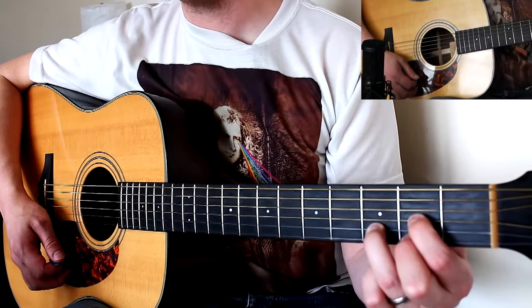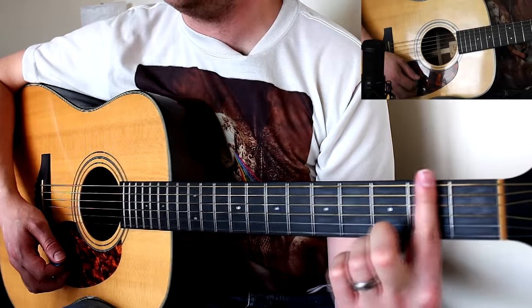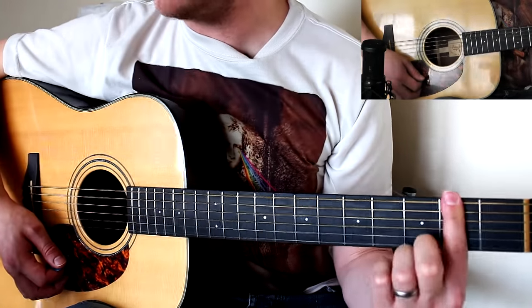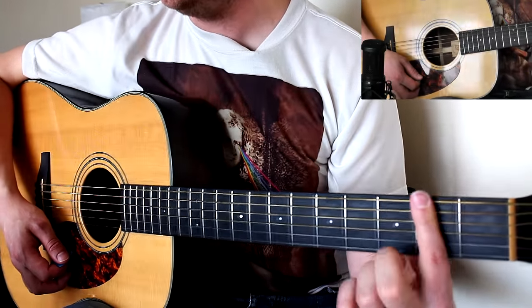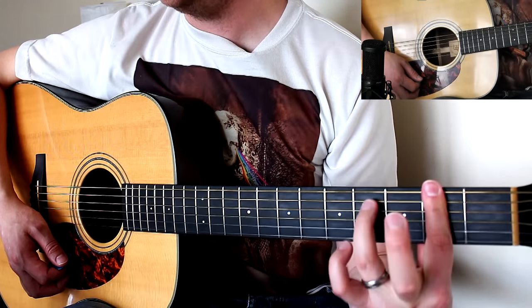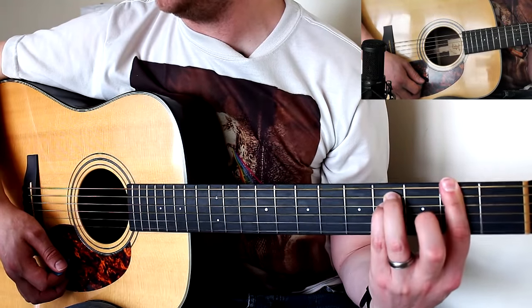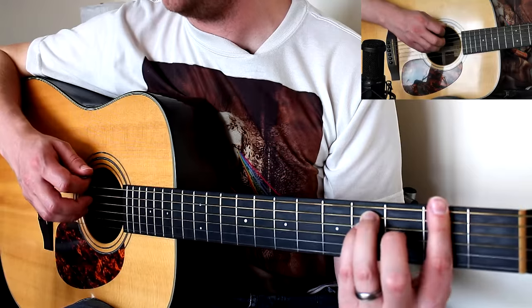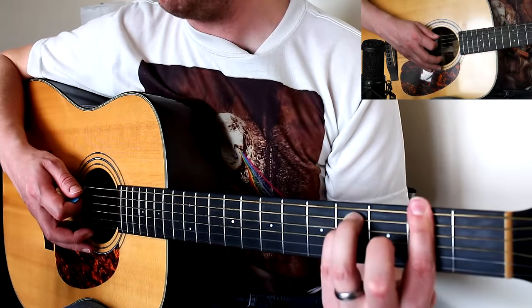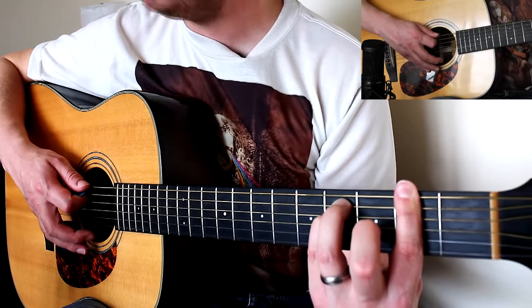In the song, that changes to an F sharp, which is played as a bar chord. So take your index finger, press down all six strings on the second fret of the guitar, nice and close to this bit of metal, so it's just here. Then take your ring finger, put it on the fourth fret on the A string, and your little finger, put it on the fourth fret on the D string, and press as hard as you can, thumb round the back, diagonal pressure coming from the second joint of your thumb, and play all six.